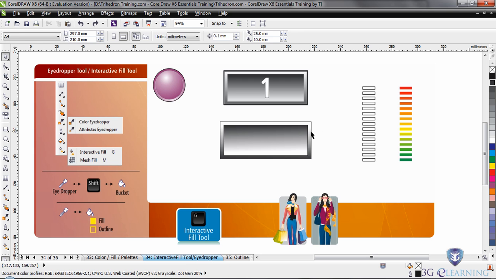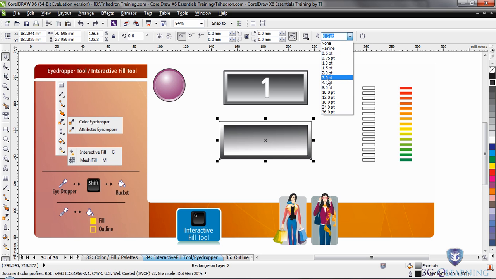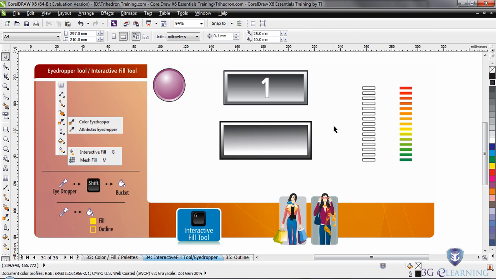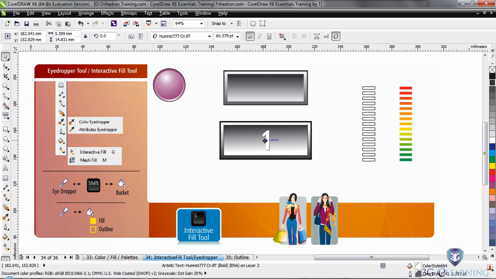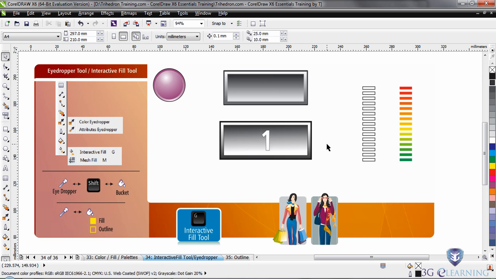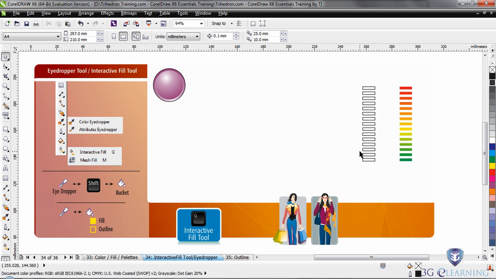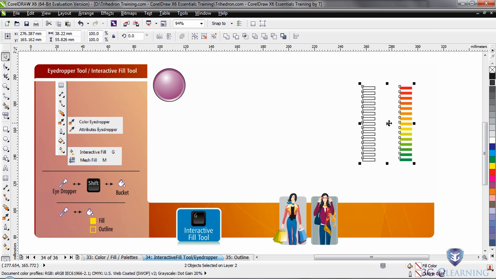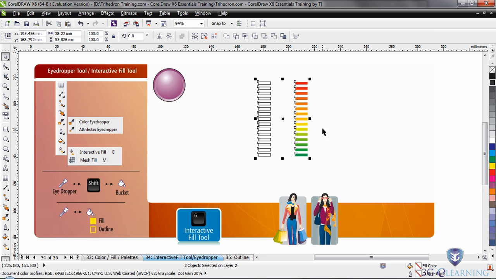Give it a nice thin black outline. So we go to 3-point, and there we go. We have got our bottom effect. Place the number 1 on top, shift page up, and that's a bottom effect. Again, it's using these interactive fills, light versus dark, and you get these great effects. Now finally, and a very simple one, of course, is what we did for the amplifier scale meters.